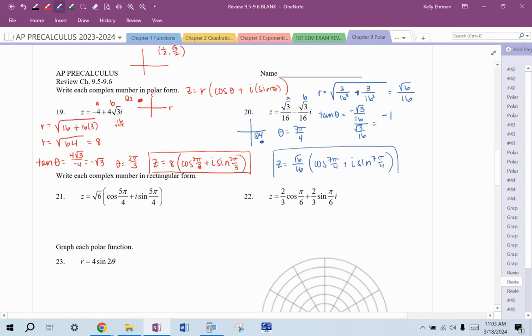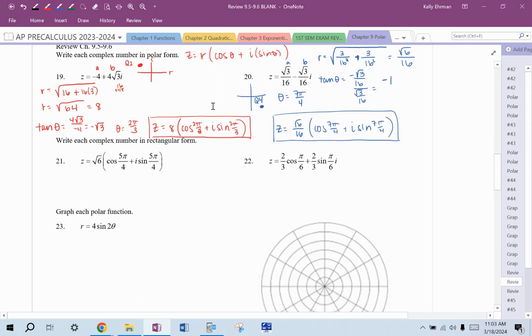All right, so when we write a complex number in polar form, it looks ugly. You don't want to do any of this math, because if you start doing the math, you would end up back where you started in rectangular form. Now, speaking of doing the math, that's what this last part is. So now write each complex number in rectangular form. So rectangular form is just z equals a plus bi. And so here we have the ugly polar form, and we just need to do the math.